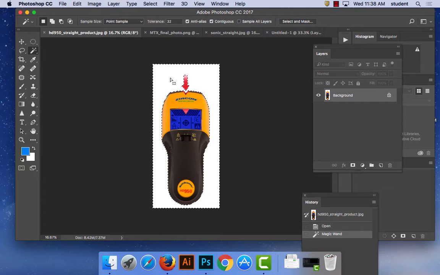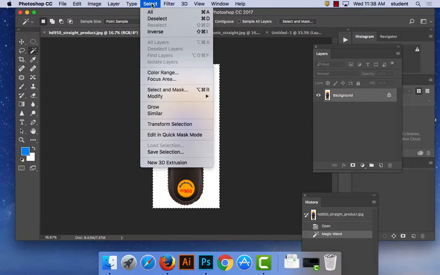But of course, I don't want to copy the white and put it into my untitled document. What I want to do is select the product. So how I do that is I'm going to flip the selection, and that's called invert. And I know I didn't put that down as one of your vocabulary words, but to invert it, I go underneath the pull-down menu that says Select at the top. See it there at the very top? It's called Select.